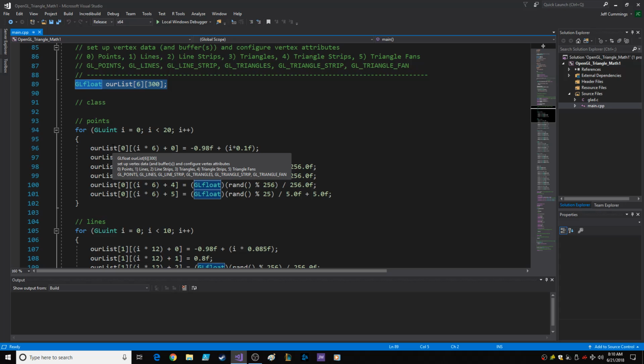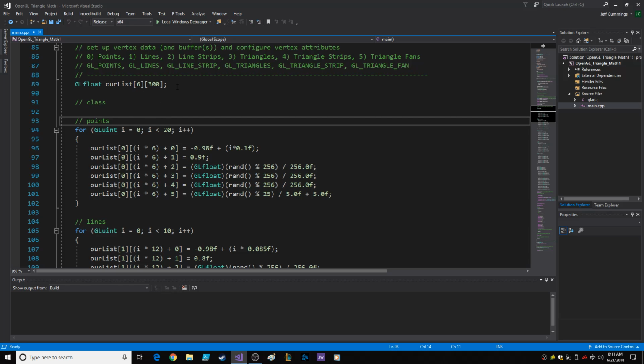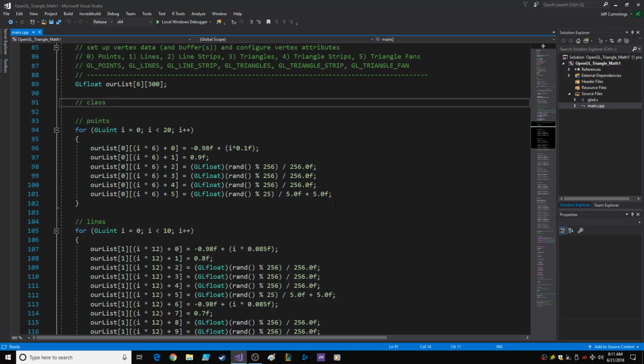And then of course we'll have to put in some checking so that you can't just instantiate a class into, let's say, see, we have 300 vertices for the points for the rlist0. That would be 300 divided by 6, so 50, right? So if we go to do our 50th point, that's fine, but 51, we're going to have an issue. So at that point we'd have to do some error checking. I'm not that good with error checking. I have to figure it out, because this is going to be something that I'd want to use for production.